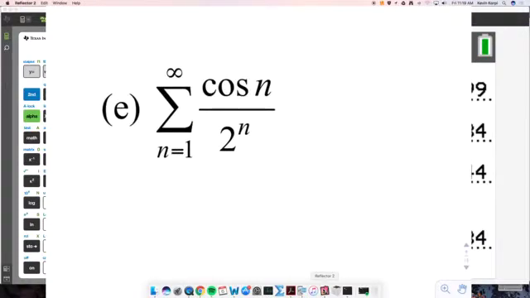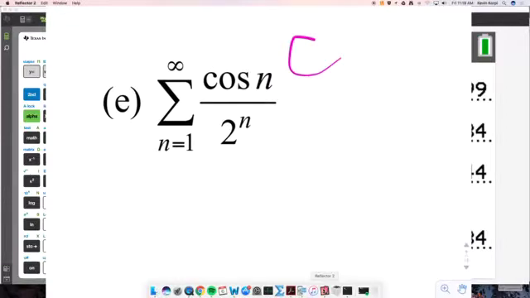All right, here we go. The sum from 1 to infinity of cosine of n over 2 to the n. Ooh, boy, interesting. Intuition tells you what? Converge. And it does. The cosine of n, it's just going to oscillate between what? Negative 1 and 1. So we saw this with the integral. We can treat it like a constant pretty much. And now 2 to the n is exponential, or in this case geometric. It's ballooning really fast. It's going to go to 0 very quickly, and the series should converge.